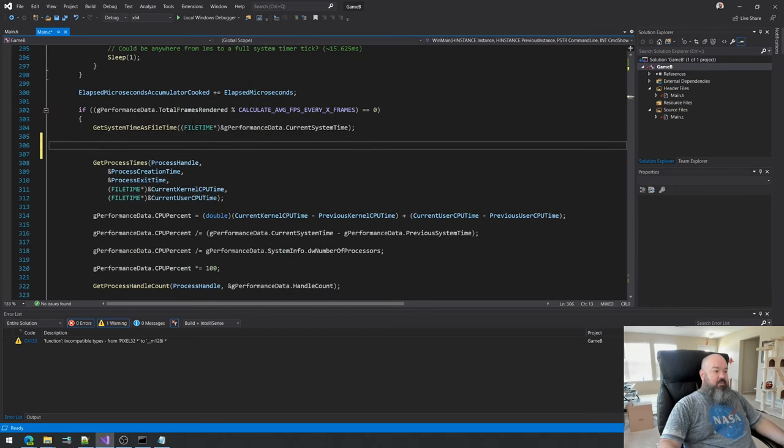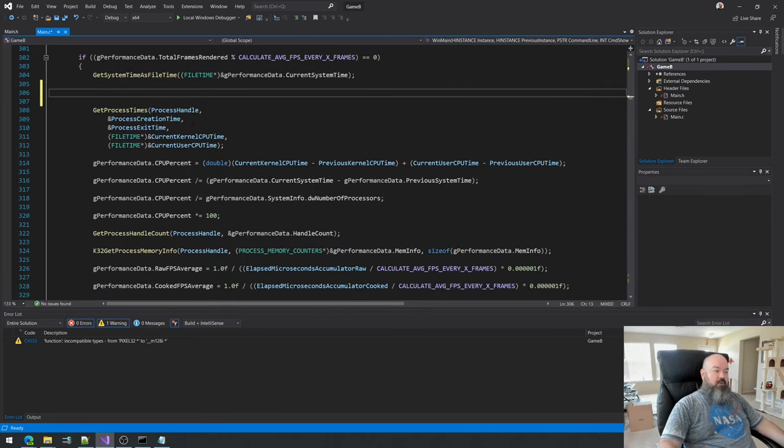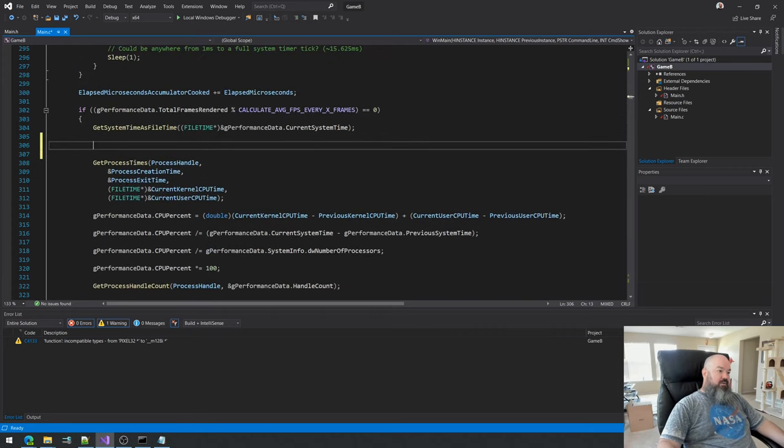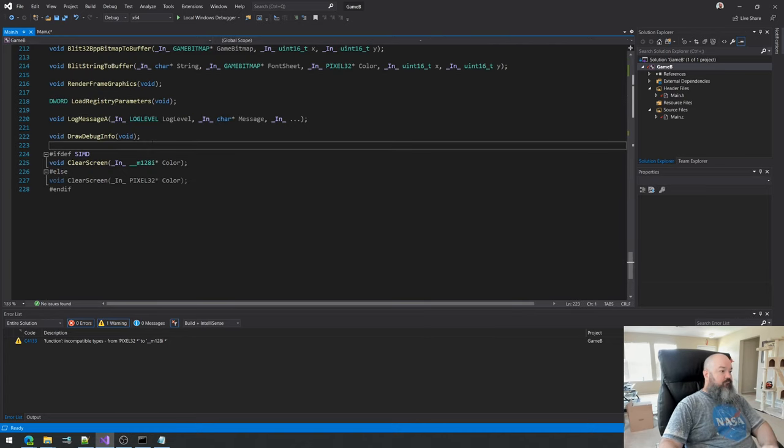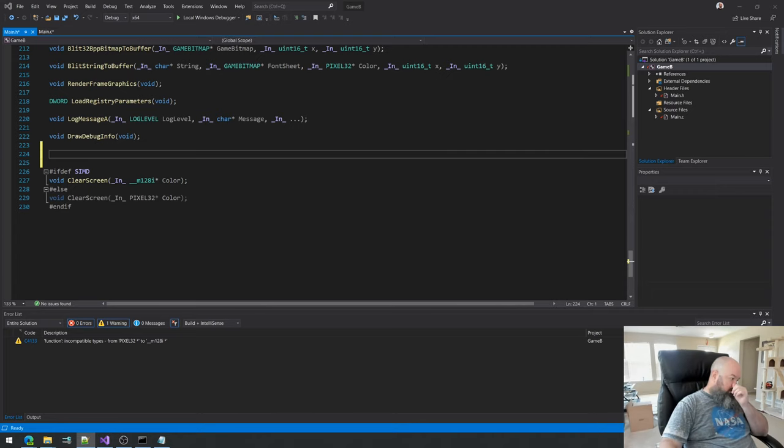So I think what this effectively means is that the gamepad is only going to start working after the game has been running for 2 seconds. If we really need to compensate for that, we could duplicate the code once before the main game loop starts, and then here we can run it again and again. So let's go ahead and make a new function. I'm going to call it find first connected gamepad.